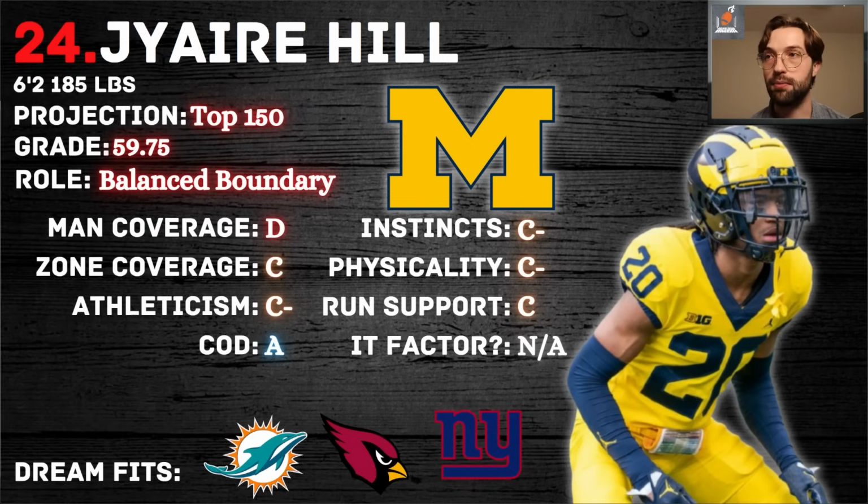He had a nice pass breakup, but he's giving a bit too much separation off man for my liking. I ended up posting that on X. He got cooked by a flag route. So there's a flag route again. I love whenever I see that because it's the blend of change of direction, acceleration, and instincts. He showed nice change of direction, but the athletic deficiencies continue to pop up. He has not thrived in off man due to being a limited athlete.